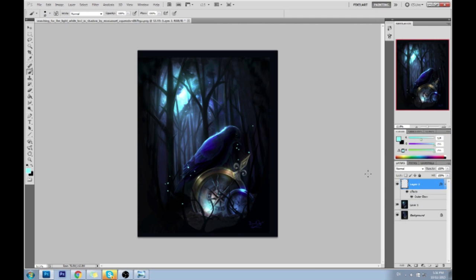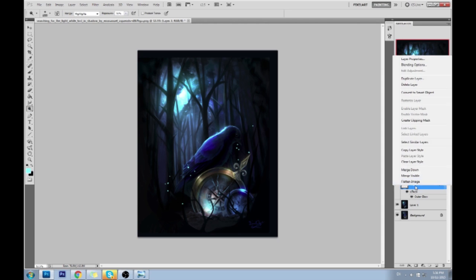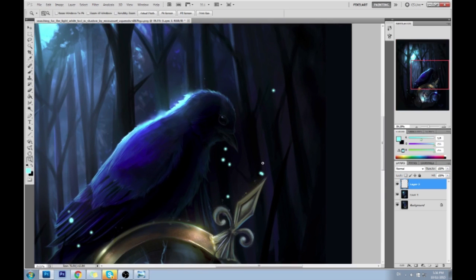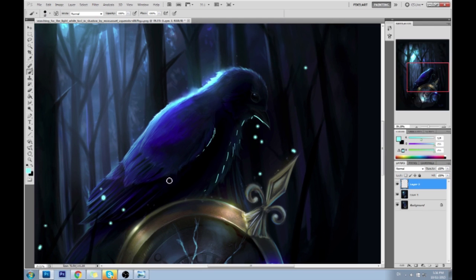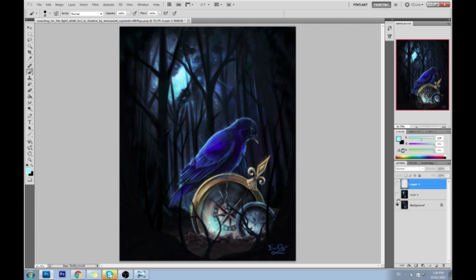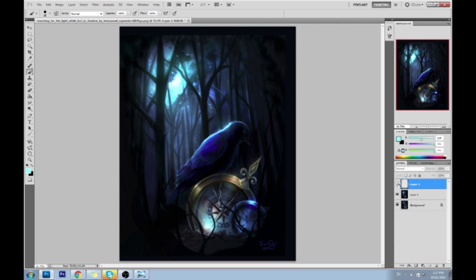And you can have that break off the smart object. Rasterize. You can have that kind of interrupt the core shadow just a little bit. And with those floaty lights, you can do a much better job than I did. You can bring in some of those rim lights across the beak and the feathers. Some of the feathers can get that. The side feathers here can get a little bit of that, and then you can get that shape back to the bird. This I recommend. I do not recommend how I did it before, where it seemed like the bird itself was a light source. He wasn't involved in a strong enough light environment.